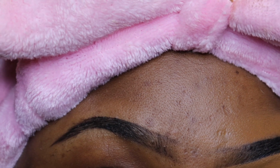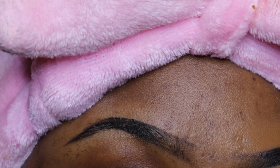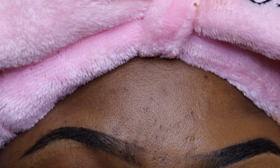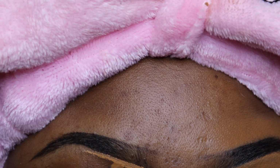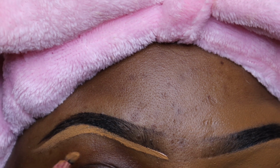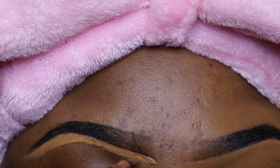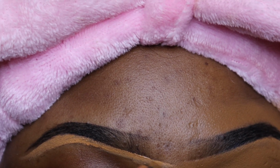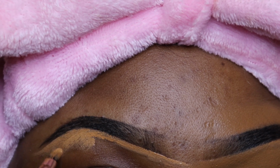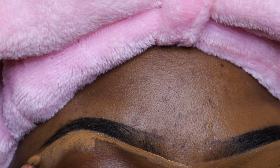So I'm going to do the same thing I did on my first brow, but you guys already know for this eye, I'm going to go slightly faster. So again, take some concealer, put it on your concealer brush, and just trace underneath the eyebrow. Then you want to take the concealer and blend it out in a downward motion, short strokes.